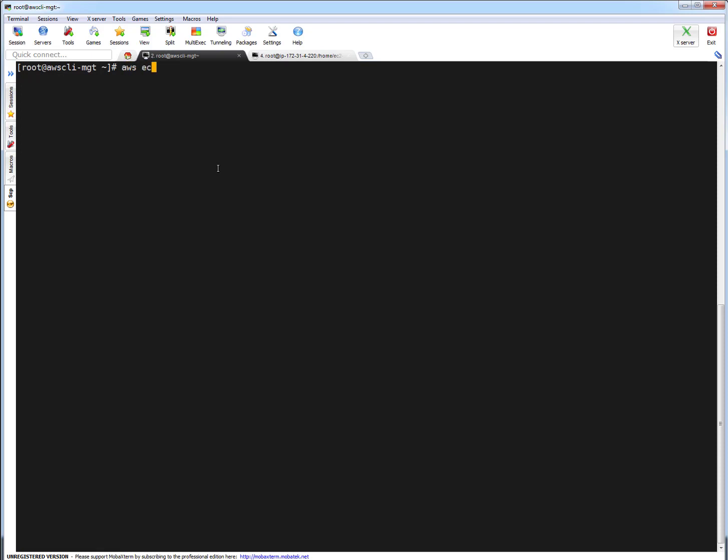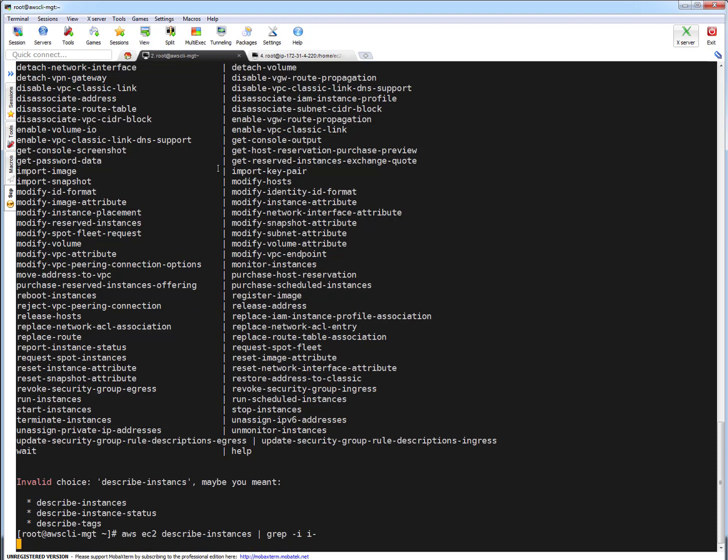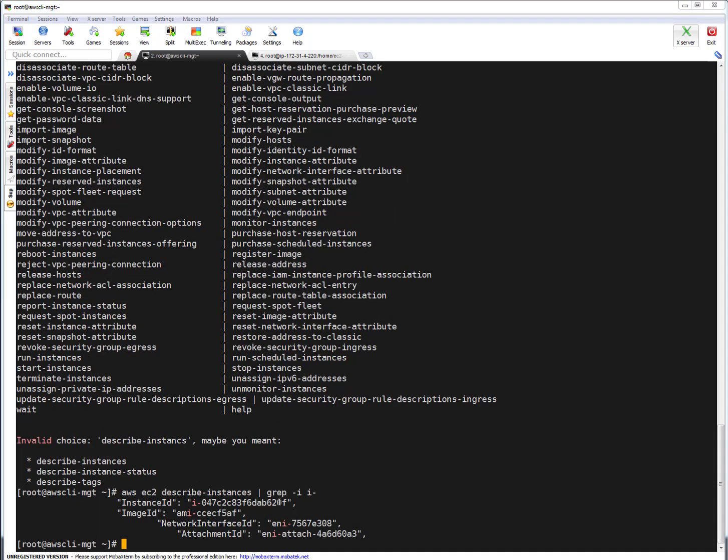Let's run the command aws ec2 describe-instances, my mistake. Okay, so this is the instance ID of my running instance, and here I'm using the command aws ec2 create-image followed by --instance-id, then this particular instance ID.